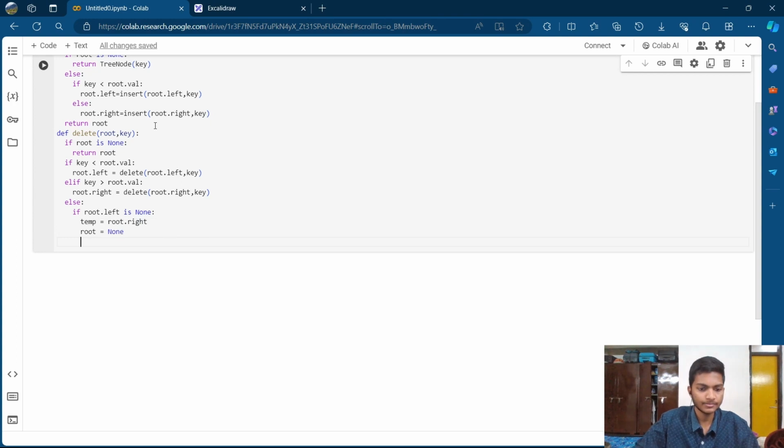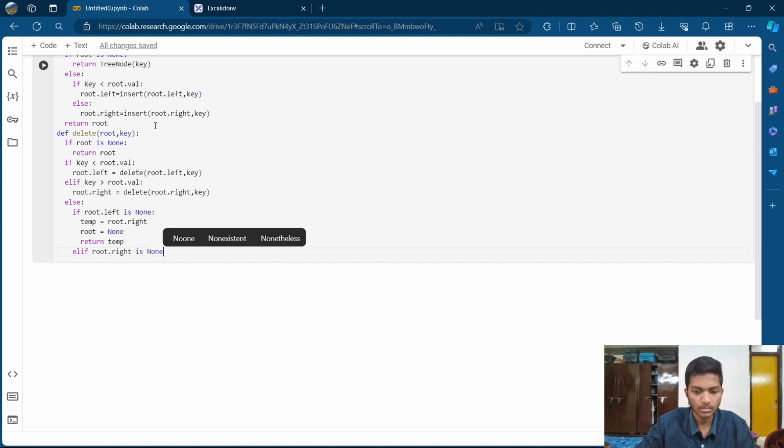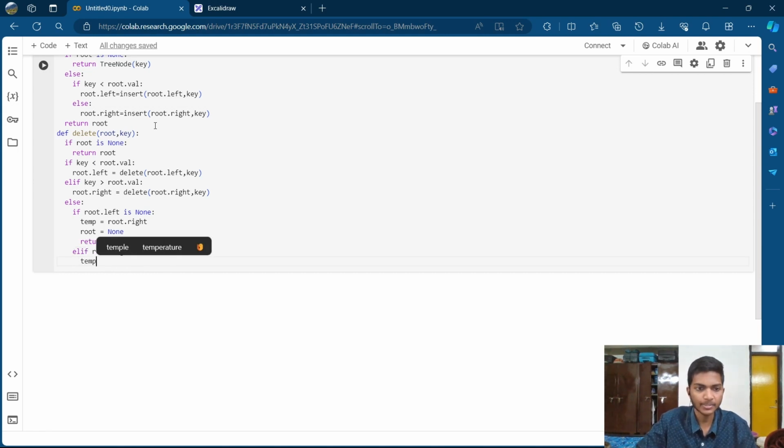Then we will finally return the temporary variable which consists of the root dot right, and if the root dot left is not none but root dot right is none, we will again take a temporary variable which we require to store the root dot left address field's value, and we will take the root as none, and we will return the temporary variable.